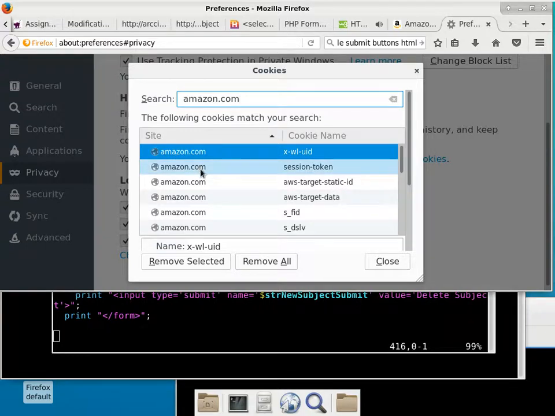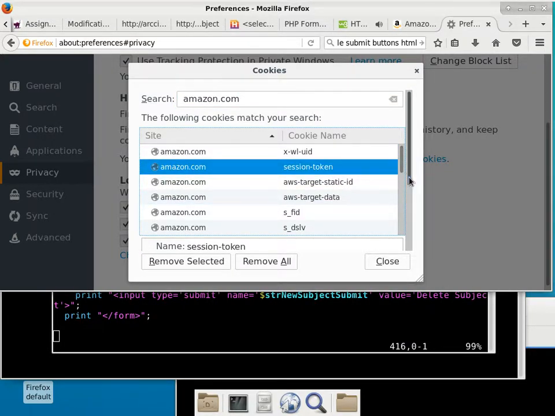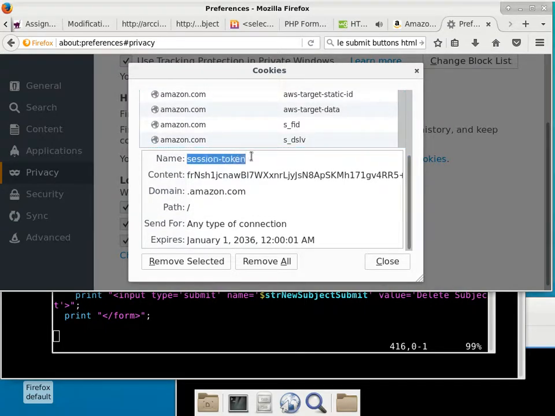And you can see Amazon has stored many cookies already into this particular browser. If you click on a particular one, somewhere it should display, yep, there you go. So we have the name of that particular cookie, the content of this cookie, and the domain of the cookie. The domain of the cookie is basically specifying that when you're sending a request to anything that ends with Amazon.com, attach this cookie as a part of the header of the HTTP request. That's what the domain part is saying.